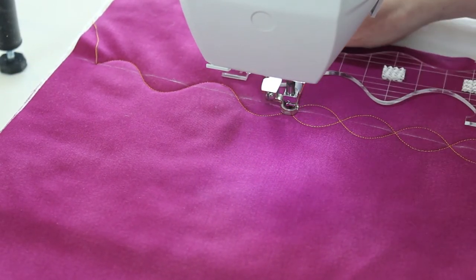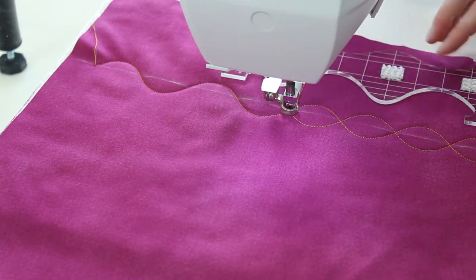So there you can see I'm starting to get that really beautiful mirrored image.